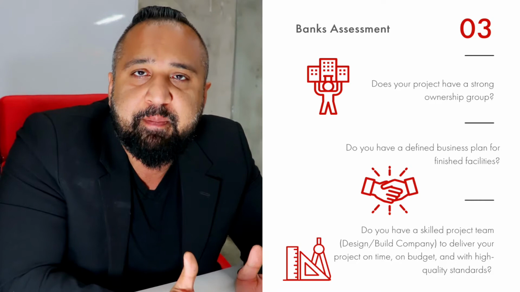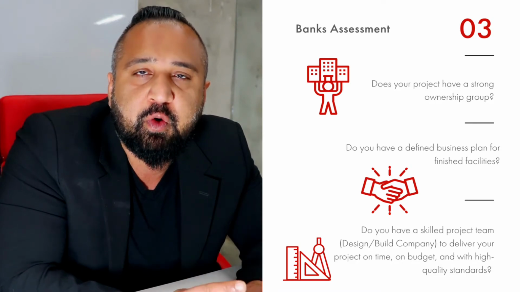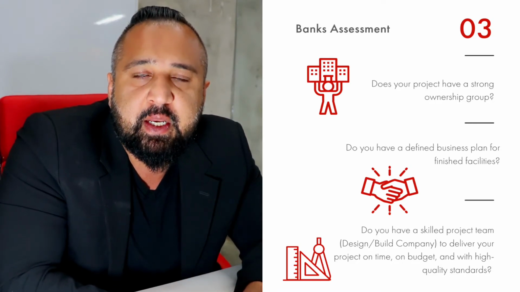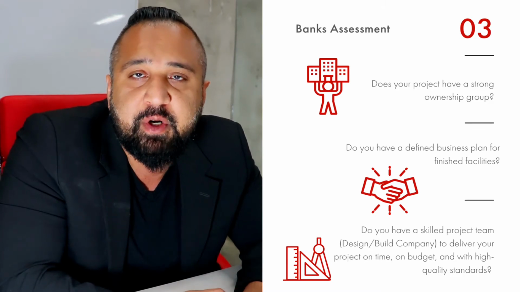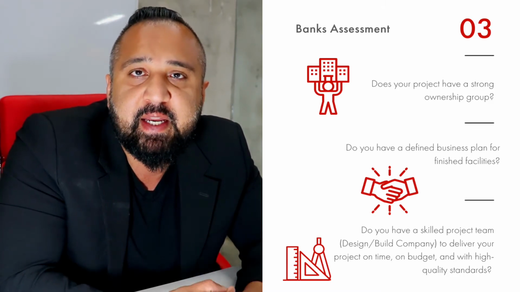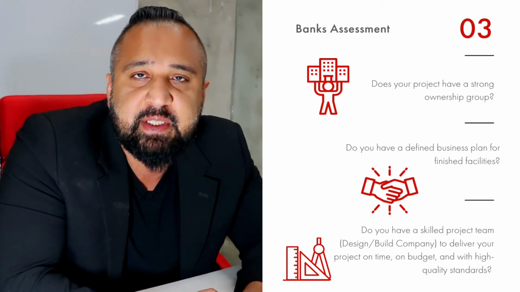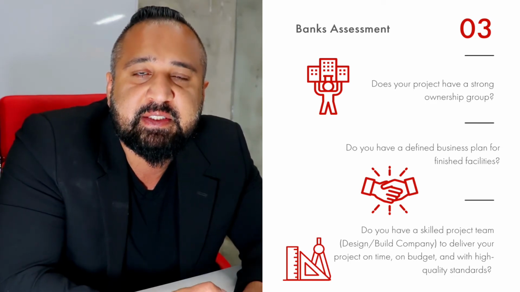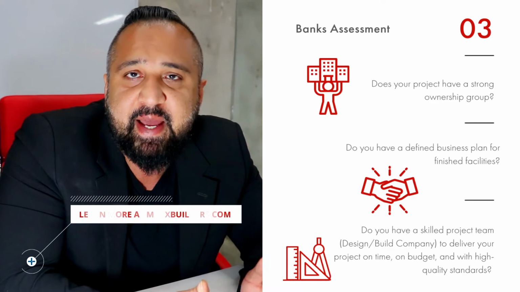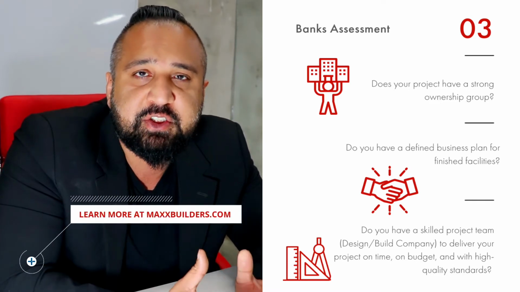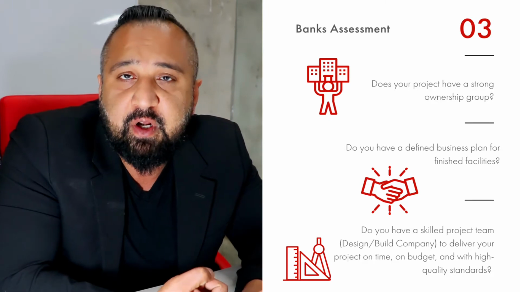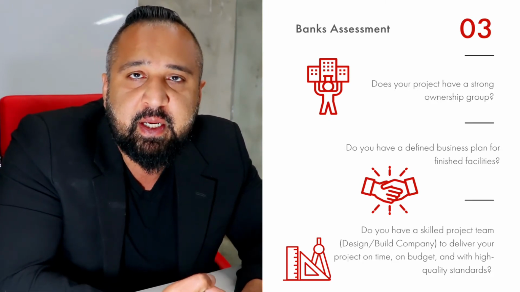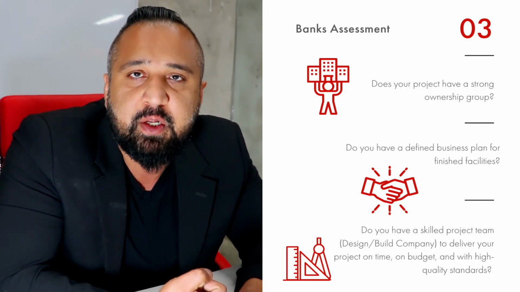So how does the bank assess you as a borrower? The three main factors are, number one, how strong the ownership group is. Number two is how defined and detailed your business plan is. And number three is the skilled project team. By that, I mean how skilled is your construction management and architectural team? Can they deliver on time? Can they meet the budget? And can they deliver with the highest quality of standards?